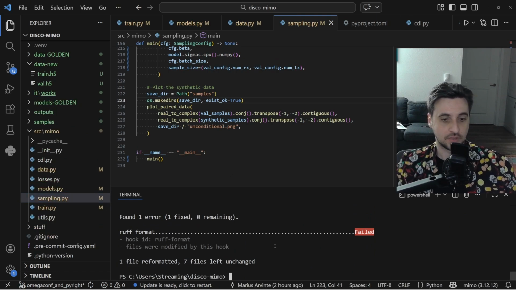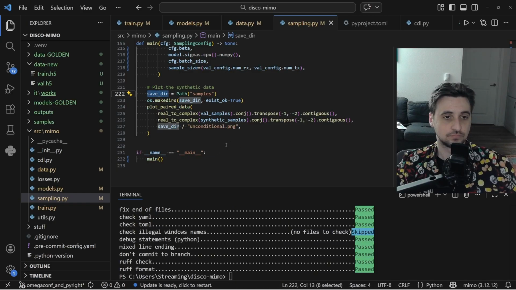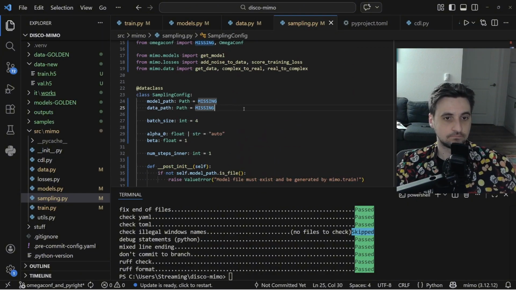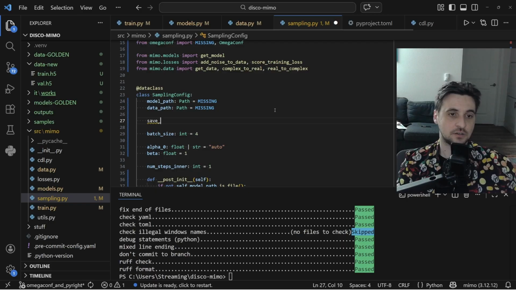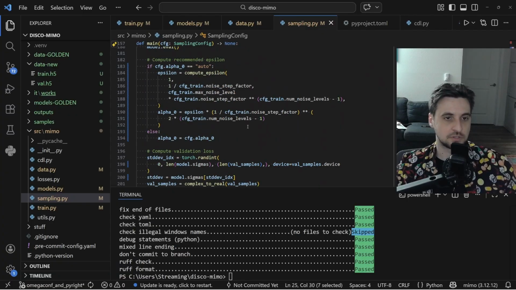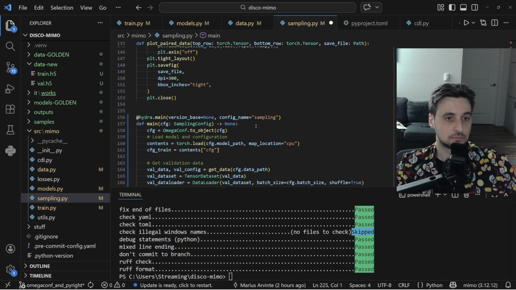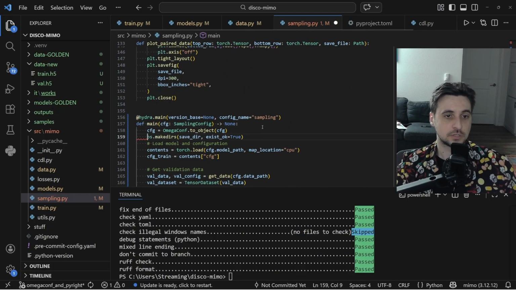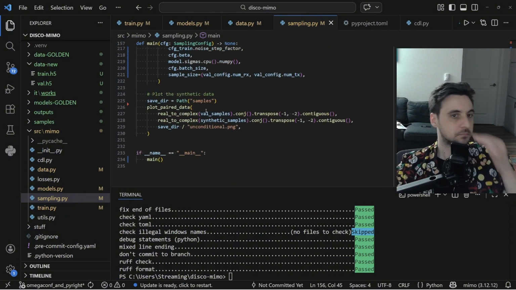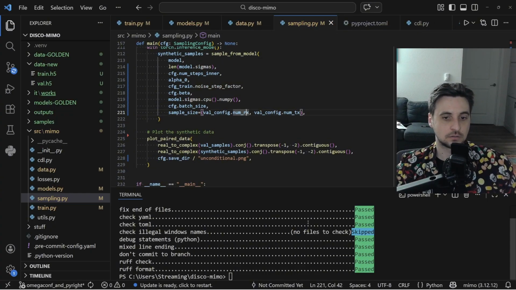Okay. Again. We also have a save location. So save dir path missing. Okay, so we don't need to do all these shenanigans here. OS make dirs cfg.save.dir. So we do cfg.save.dir.